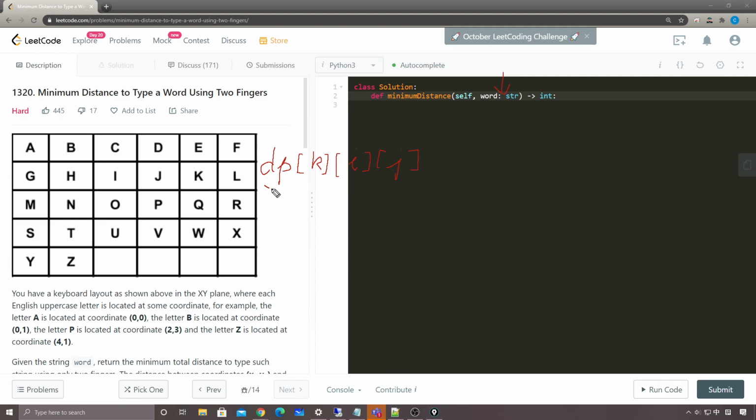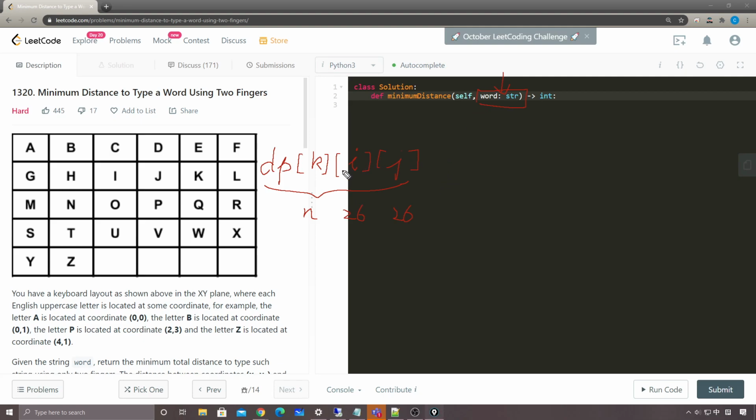I believe this DP definition shouldn't be that hard to come up with. Even though it's a three-dimensional DP, it's clearly telling you that you have two fingers, which means that at each state, either finger can be at any of the keys here, so the range of i and j is 26, and k, of course, is the length of the word.